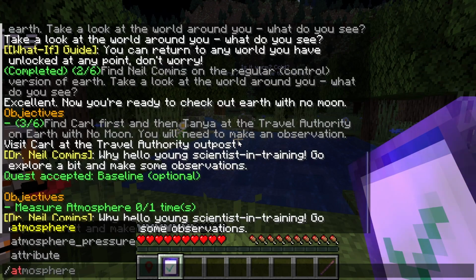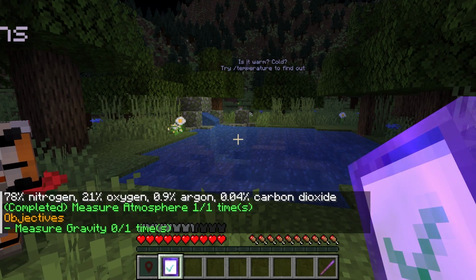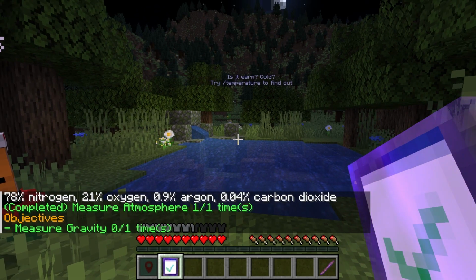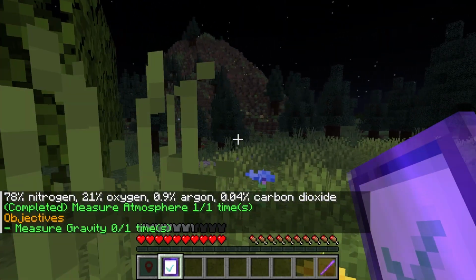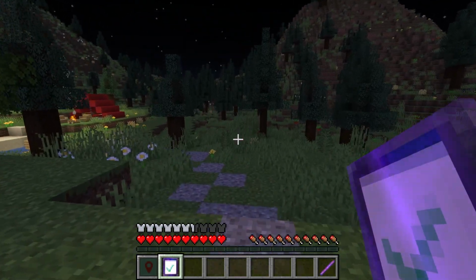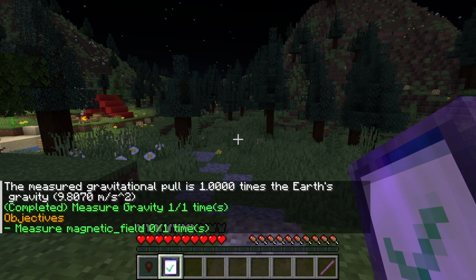So if I check out our atmosphere, and these are things that we noted that kids don't typically know. Like they won't know what our atmosphere's composition is with the nitrogen and oxygen and all this. I think most kids will say, oh, it's all oxygen. And then there's stuff like gravity. So that's the next step in the quest.